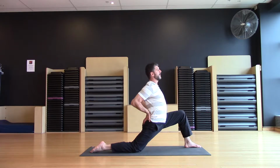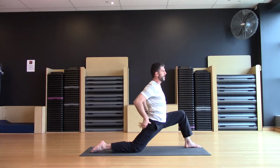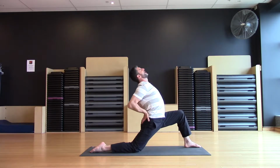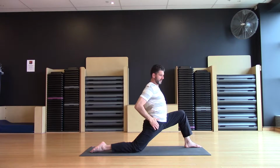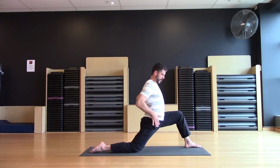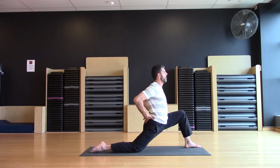Take the heels of the hands and lift. We're going to drop into the lower back. So keep each inhale, lift the spine, lengthen the spine. And then take the heart high. Pelvis and especially that front hip. Keep lowering down. Certainly feel that through the right hip flexor, right in here.